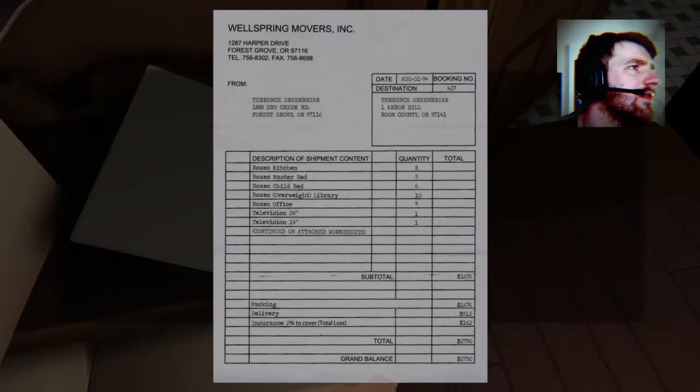Weed and books. Box kitchen, box master bed. Two TVs, huh? 14-inch. 14-inch TV. Oh wait, this is 1995.